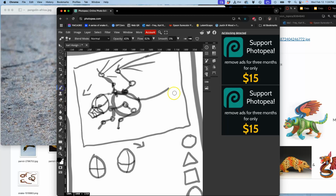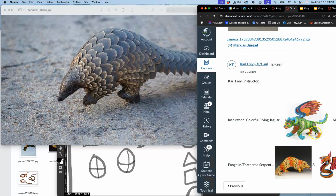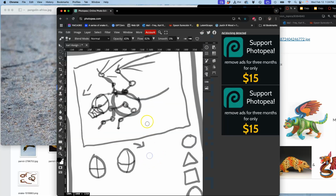Okay, next. What's the next ring on the spine? Like beads on a necklace. That's on the skeleton. It's on our skeleton too. The pelvis. The hips, yes. Pangolin has a pretty wide pelvis, right? Because it spends a lot of its time on its back legs. And it's got a heavy tail. Jaguar has a pretty narrow pelvis. So what do I want to do? Well, I'm going to do probably somewhere in between, right?